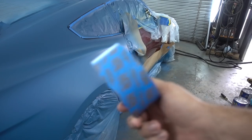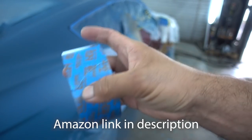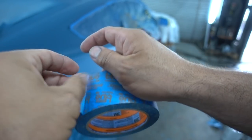As for tapes, all tapes are not created equal. This is 3M, but it's got this orange writing on it. This is usually a little less adhesive, so this won't grab our dip and peel it up or anything. We've given it a couple hours. It's been like 3 hours since we finished up the blue, so we should be good to tape onto it.